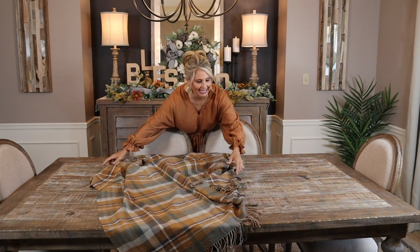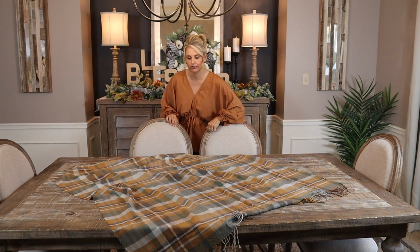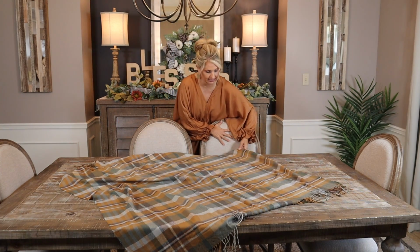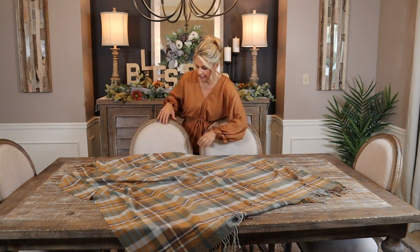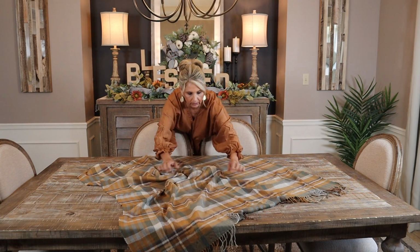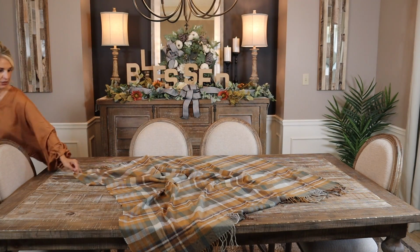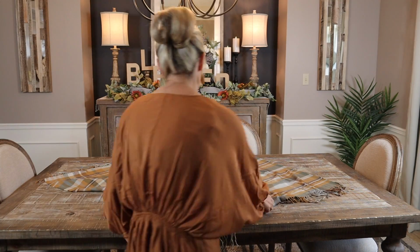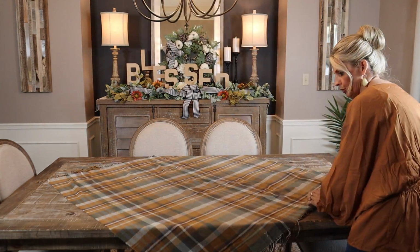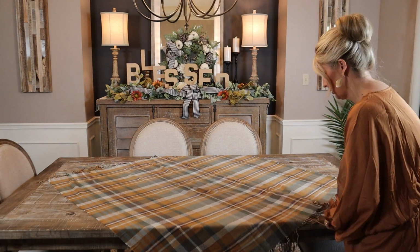I think I'm going to do mine at a diagonal. And keep in mind, this is not designed to cover an entire tablecloth. You could do this two different ways, depending on what you like best. You can do them bunchy, which gives it a little more character, or you can do them more smooth if that drives you crazy and you don't want them to feel as messy. I don't know which way I want it. I think I'm going to go smooth just to be safe, so I have a cleaner appearance for you guys to see.